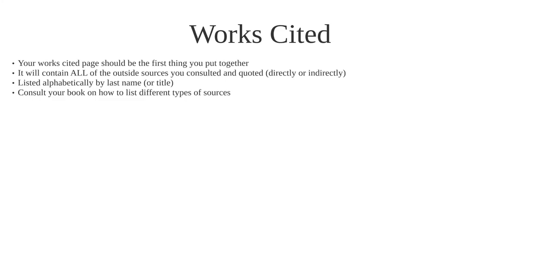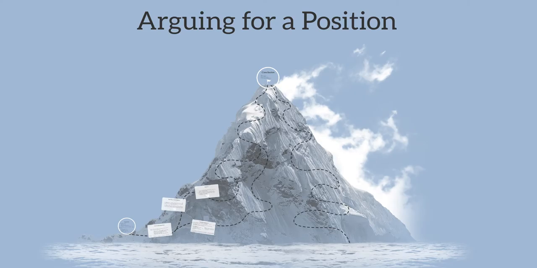In about three weeks when you're wrapping up this essay, you'll have read so much about your topic that you'll feel overwhelmed trying to remember where you found things. When you put information on the works cited page as you go, it's a lot easier to find things you've already read. Also make sure you consult your books on how to list different types of sources, and check out Purdue OWL and the Language Success Center — you can do a DLA on works cited page or in-text citations if you got marked down for those on your compare and contrast essay.